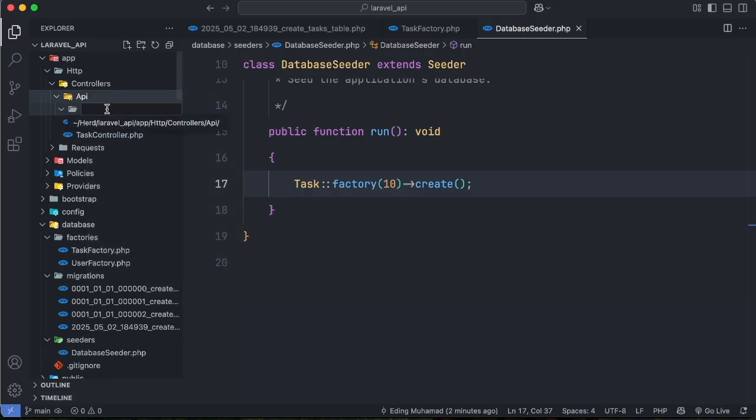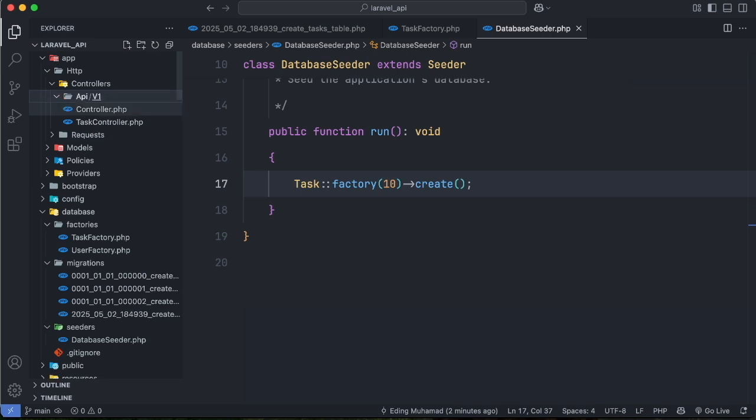And within it, another one named V1, short for version 1. We currently have a task controller located directly inside the Controllers folder. Let's move that file into the newly created V1 folder.